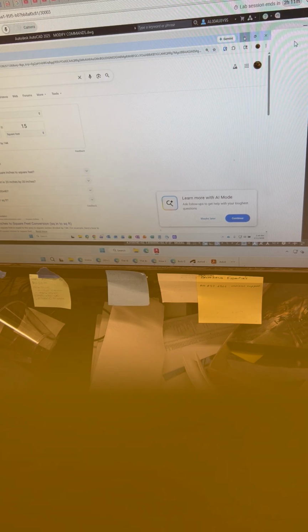So if I enter in 2,160, that's going to be the area, 15 square feet. Now it asks me, all right, what do you want to calculate the thing on? I'm going to select length. So I want it to automatically figure out the length of my rectangle.